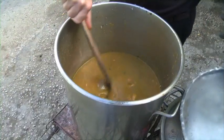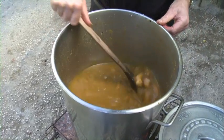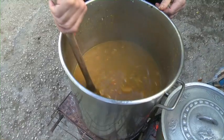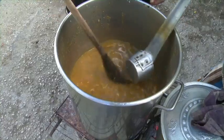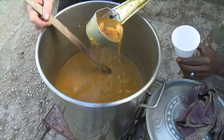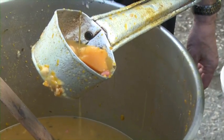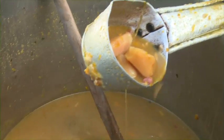I'm making some soup. So we've got peanut and peas. I cook this with the red peas and the gungo peas, and Irish potato, and it doesn't take so long to cook. No salt, no meat, and we've got ground provision. And you've got yam there too, right? Yeah, yam, cocoa, breadfruit. Oh, yam, cocoa, breadfruit, Irish. And the breadfruit doesn't cook down too much? No, it stays. Carrot. All right, and carrot, okay.